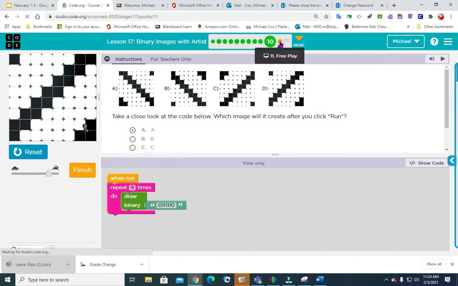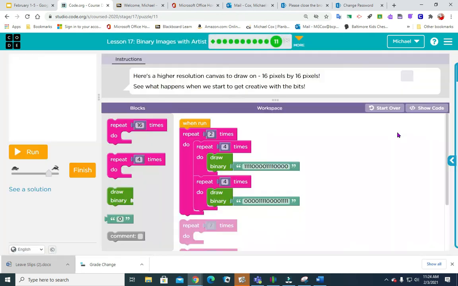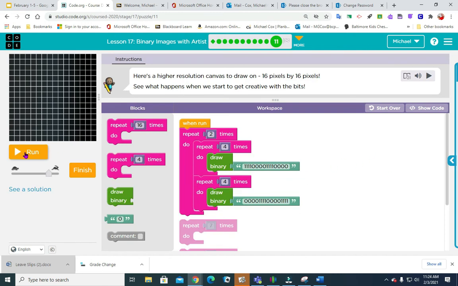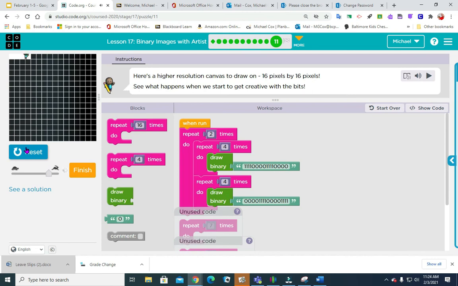And then number 11. I just played around some here. I made a checkerboard of my own. You guys can play with this. It doesn't matter what you do. Frankly, you don't even have to do it, but I find this pretty entertaining.